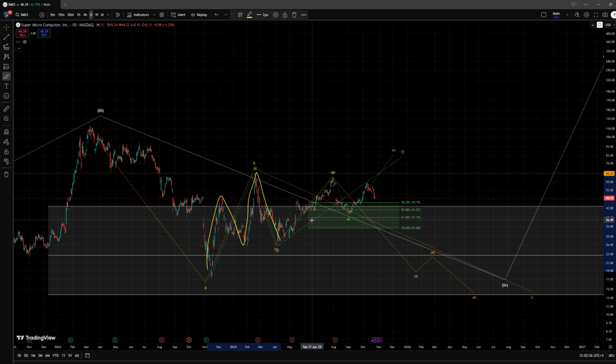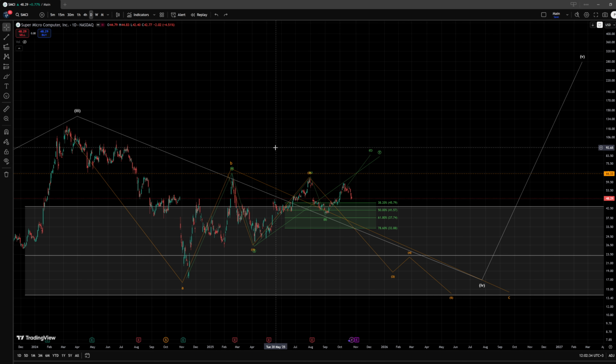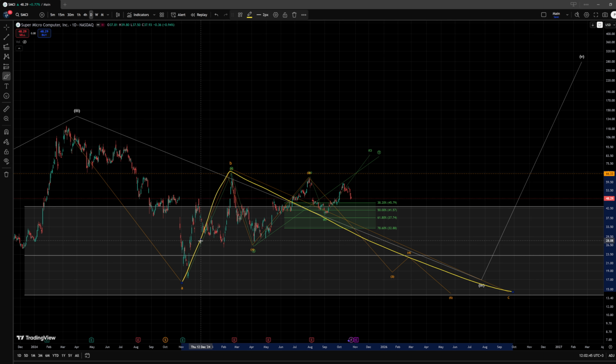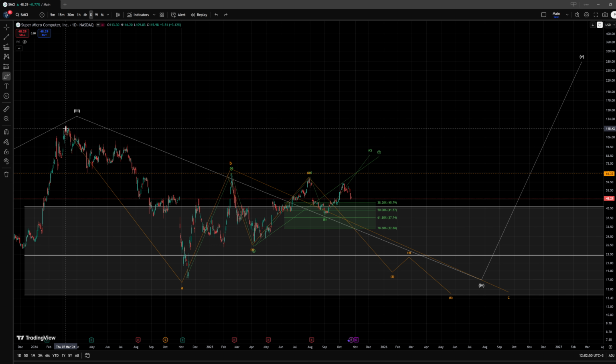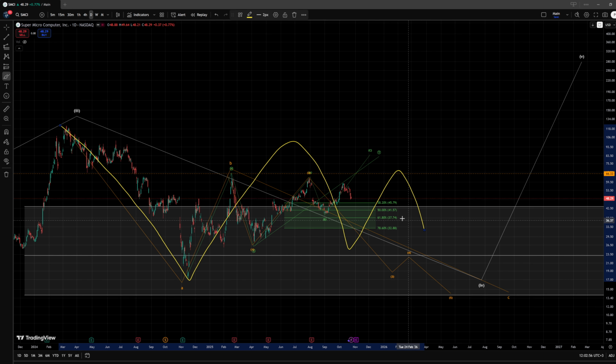Overall, this chart is quite hard to read. It isn't a chart that lets its intentions be known, and that is why we are also tracking a few different scenarios in this area. In the orange scenario, we are looking at a B wave that could have topped here, and then a C wave that could be unfolding even at this point. Keep in mind, this correction doesn't need to be exactly an ABC. It could be a WXY. It could end up developing as a triangle, sideways.